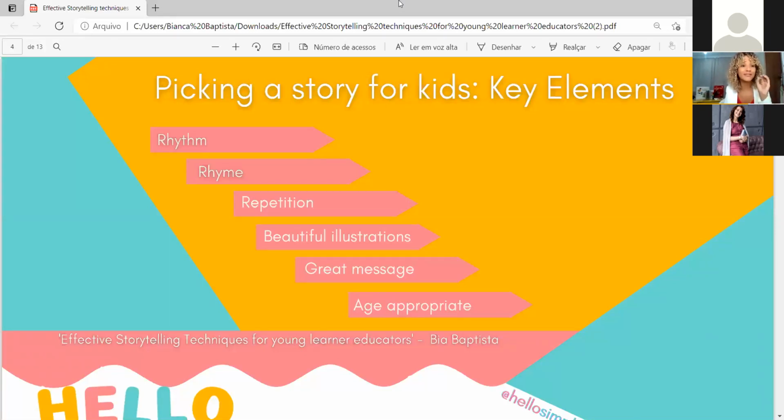Okay, and also it's very important that a storybook is age appropriate. You don't want to tell a storybook that was written for a 9-year-old child to a 3-year-old, because it's going to be too long, the language will be too complicated and so on. There are many elements in a story that are appropriate for one age but not for another. At the same time, you don't want to do the opposite because the story is going to be too silly, or it won't work for the older learners.